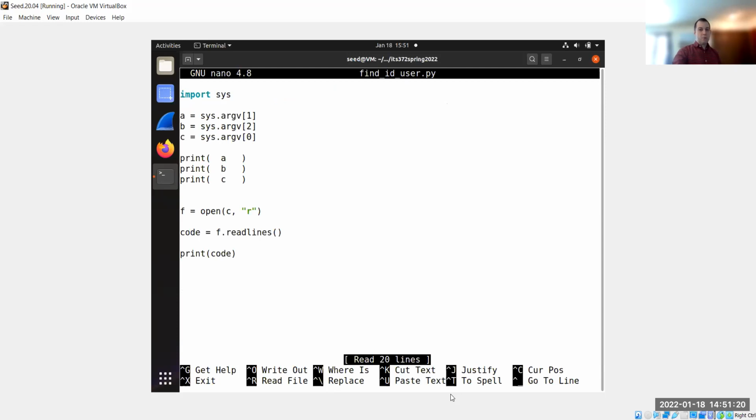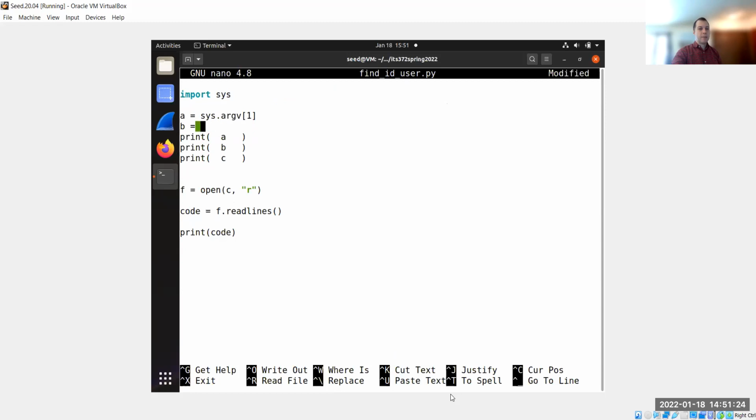I don't need all of these anymore. I really just want one, because I want to give it a username. I don't want to print all of these, I just need one. And all of this I no longer need. So I just want to use the sysargs that I copied. I'll be able to give it a username, and this is going to return my ID. Okay, so what else do I need?